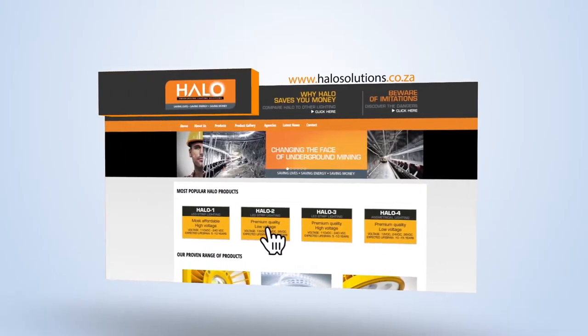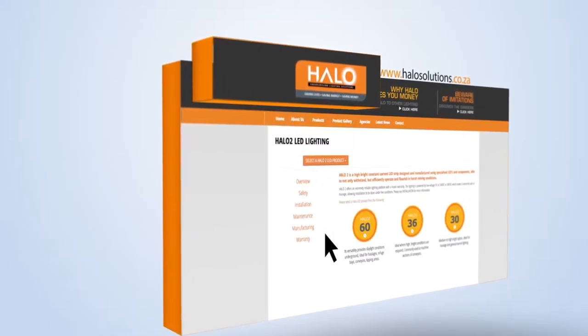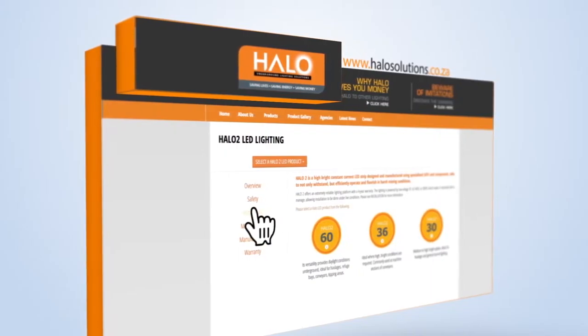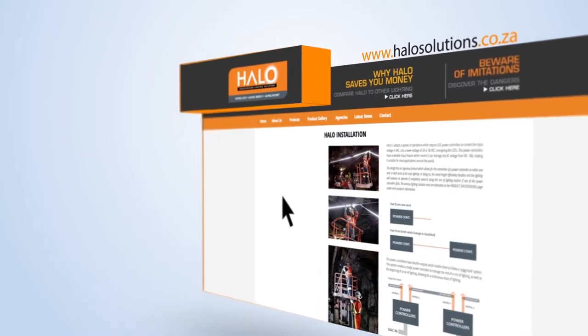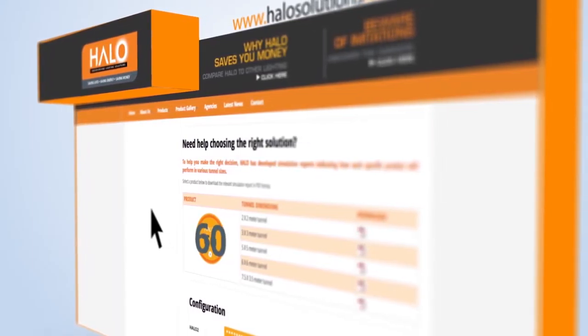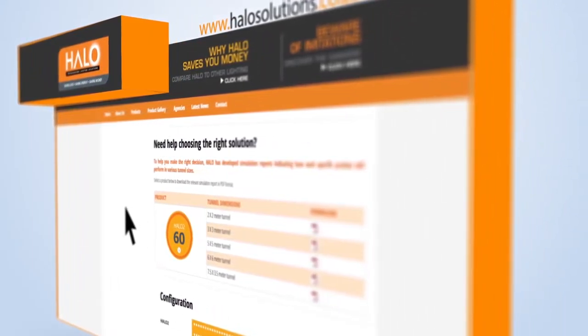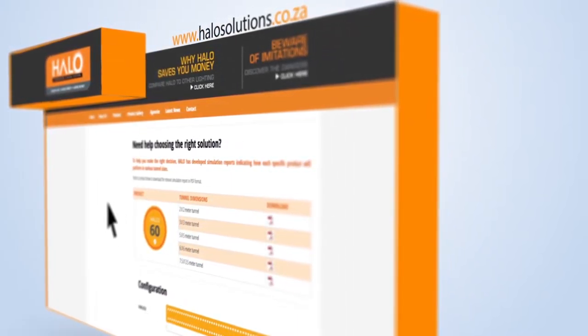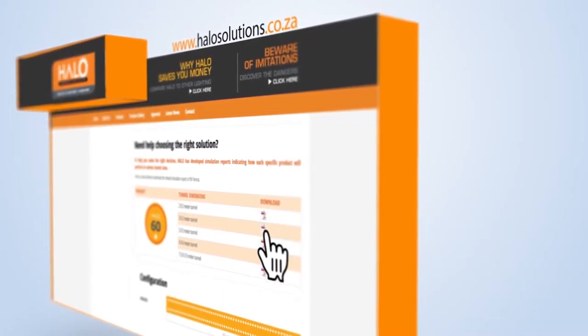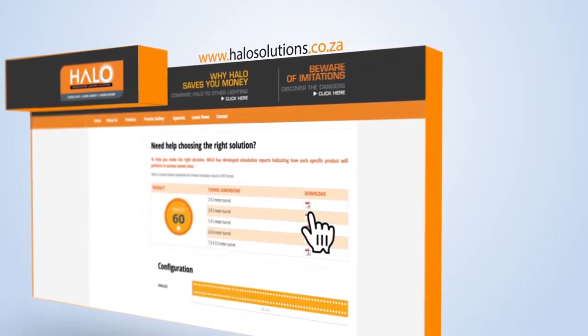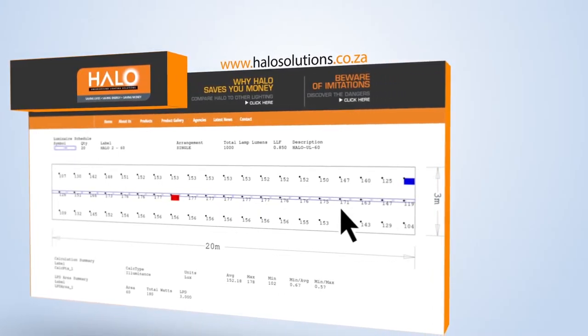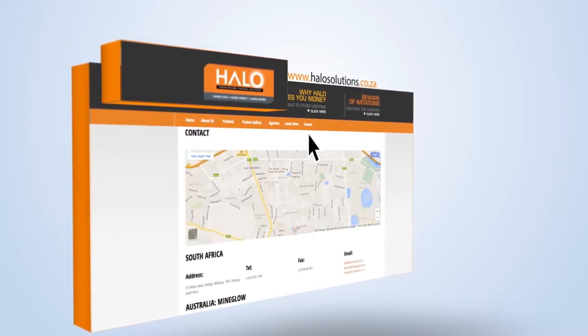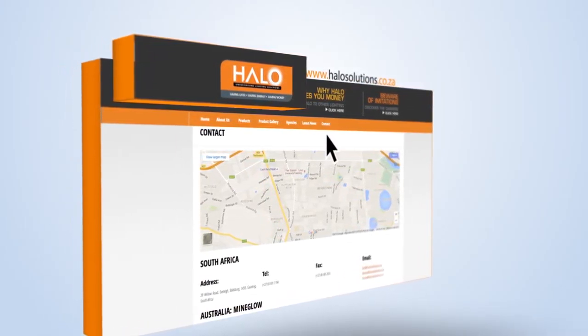Simply select your preferred option and view the available configurations. Note to the left the information relating to the various aspects of this lighting. The numbers displayed beneath each product heading refers to the number of LEDs per meter. The higher the concentration, the brighter the light would be. To assist in the selection of the appropriate solution, there are light simulations that can be viewed or downloaded for each solution in a variety of tunnel sizes. Please contact Halo for tunnel or room simulations for customized dimensions.